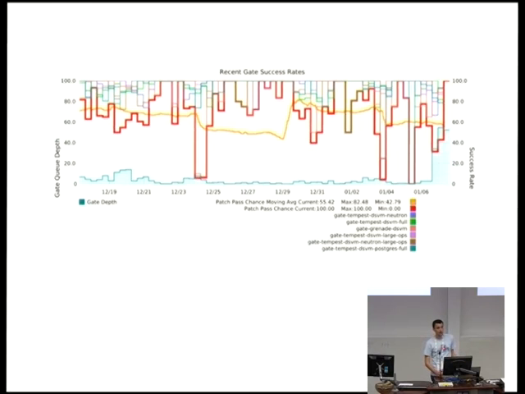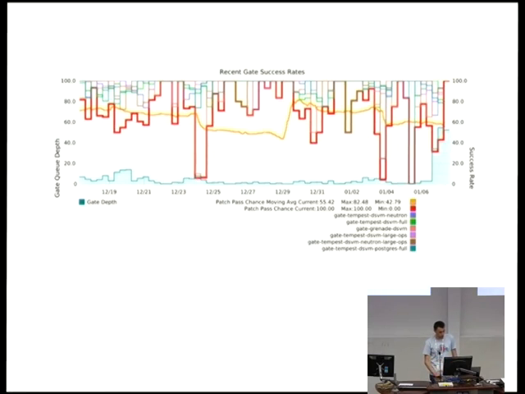Because the point is, if you've got 6 things there, and each of those has a 95% pass rate, multiply that together, and it's actually a shockingly low number for the patch chance. And what's really bad, that's the thing at the top of the queue. If you remember from Anita's talk earlier, right now we've got a very deep queue of over 50 things. So what's the likelihood that all 49 things ahead of yours are going to pass? You can see that it's not going to happen without some sort of gate reset, which means it has to start everything over, which essentially means you've got hours for your patch to land.